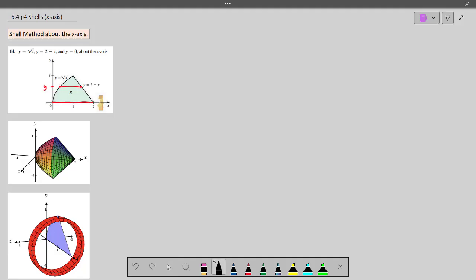Let's look at our general formula for the area of a cylinder. That's 2 pi r, circumference of the base, multiplied by the height. And now let's label things. This horizontal element will create a cylinder with that radius. The distance that element is from the axis of rotation creates the radius of the cylinder. The height of the cylinder is going to be this horizontal distance right there.